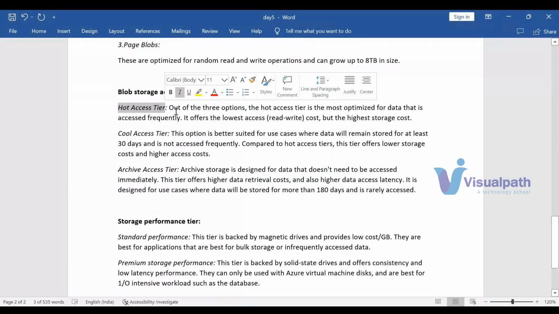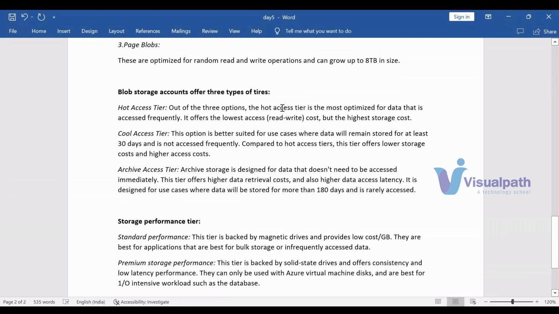To put it in words, out of the three options, the hot access tier is the most optimized for data that is accessed frequently. So when your requirement is to access the data frequently, you go with the hot access tier. It offers the lowest access cost but the highest storage cost. What this means is whenever you store your data in the hot access tier, the storage cost is high but the read cost is low, and you will also be able to access the data very quickly.